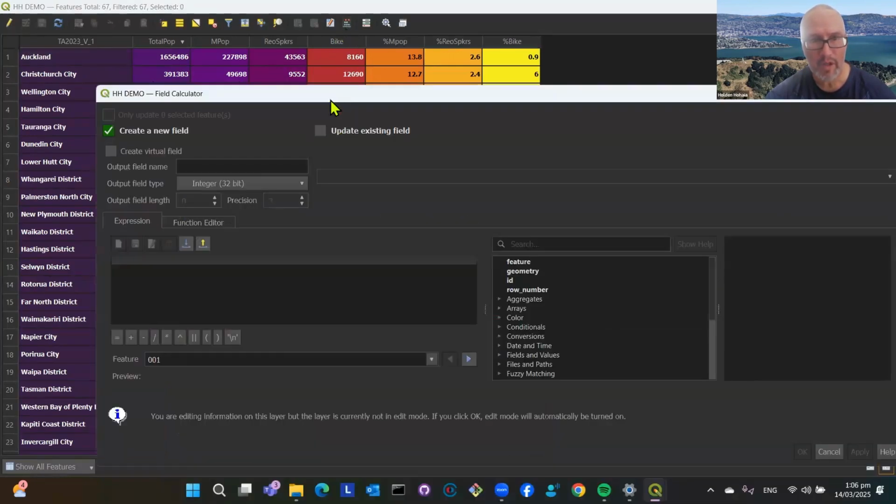You have to learn a little bit of what's called, it's kind of like SQL, structured query language. It's a computer language, and QGIS uses it in its field calculator. Now, I don't know how to speak SQL, but I do know how to talk to ChatGPT.